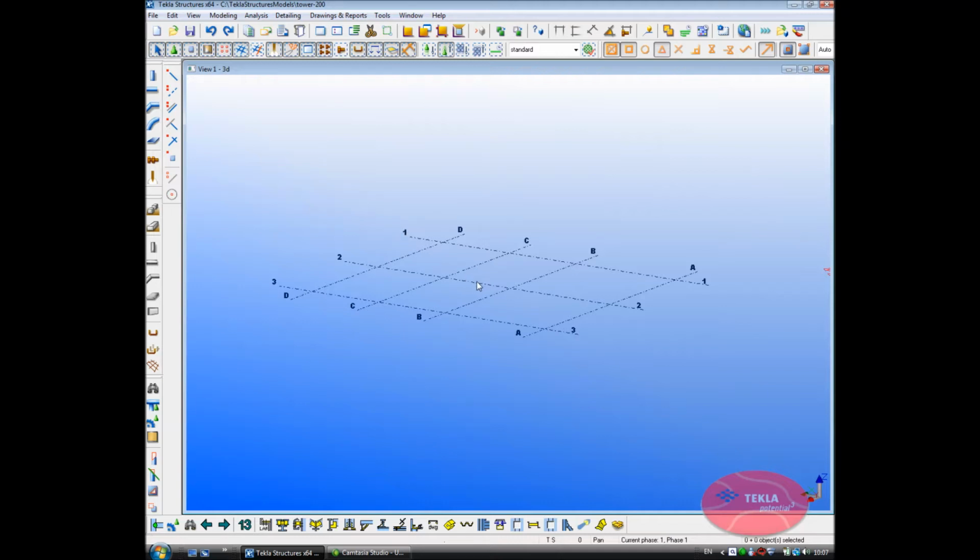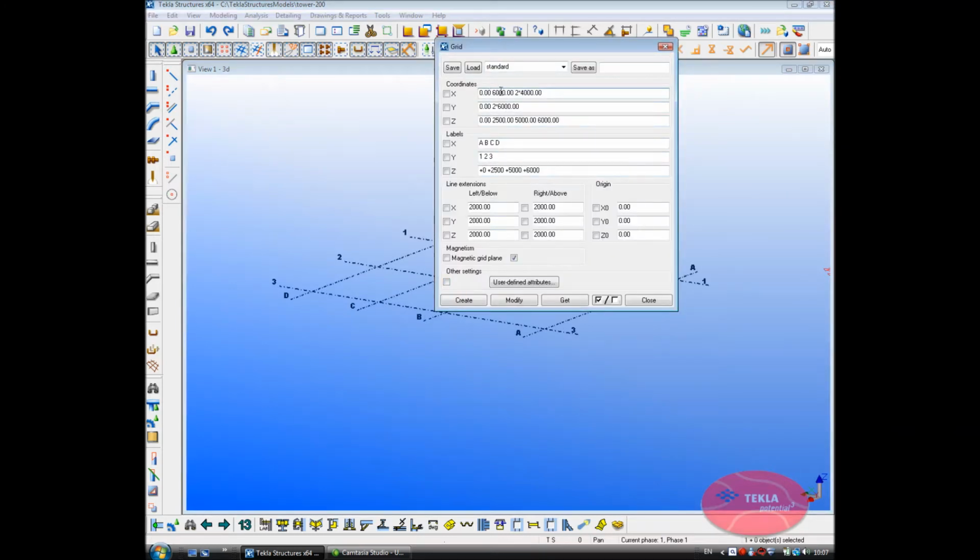First thing I'm going to do is set that to be a typical kind of tower base. So click on these grid lines here. We can either type in manually the spacings in the X direction, the Y direction. But what I'm going to do is load in tower grid. And you can see here these settings are already in the system. So we've got a 10 meter by 10 meter grid with the different spacings in the elevations.